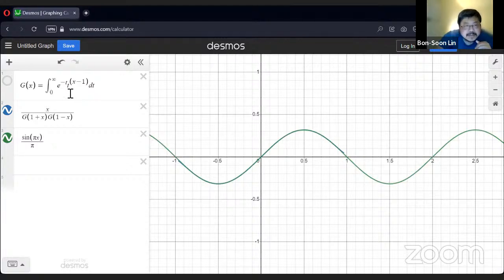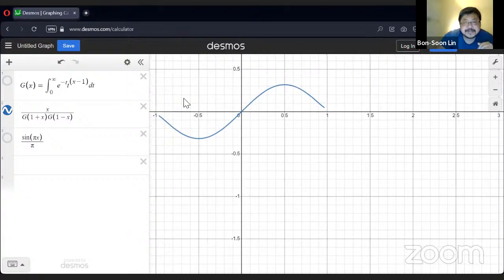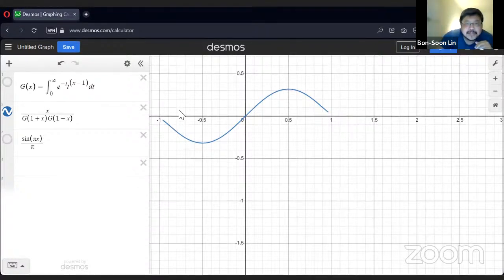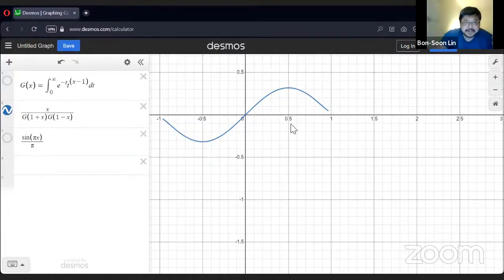Now, there is some little error over here. That's because this integral is having issues trying to calculate near these divide-by-0 parts. But it is basically a sine function. So that's pretty amazing, actually. Can we try defining p of x as x minus 1 factorial? This thing does plot the complete factorial function. You could just shift that by 1. Anyways, this gamma function is actually just related to the sine function.